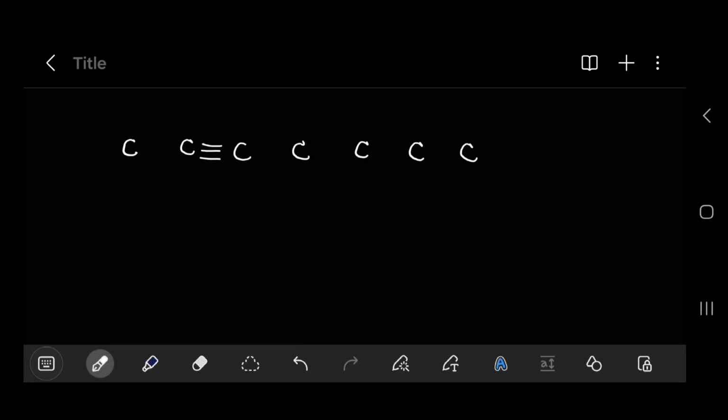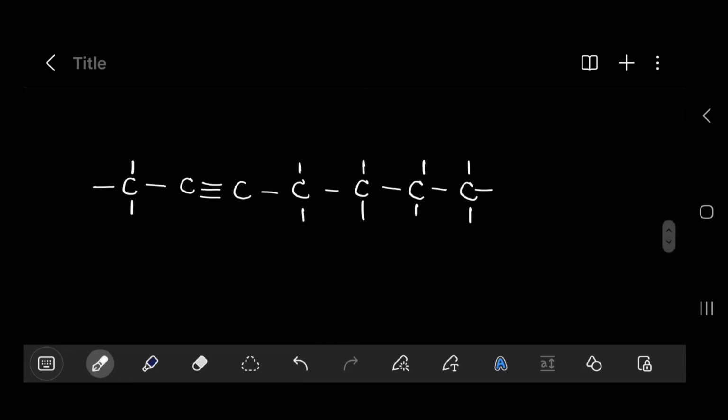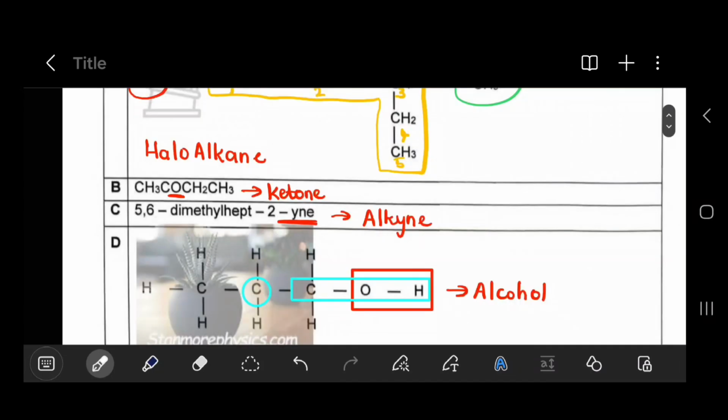Now, before I go on to the branches, I'm just going to go in and fill in the rest of the bonds, making sure that each carbon atom has only 4 bonds around it. So here we have it. Now, obviously, on your second and your third carbon, where you had the triple bond in between them, they now have 4 bonds around. So you cannot actually put hydrogens at the top or at the bottom of those carbons. Okay, now we're ready to go on to the branches.